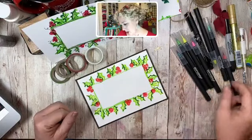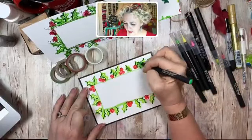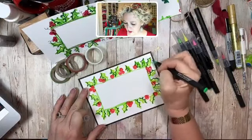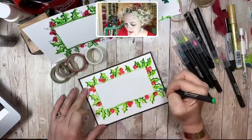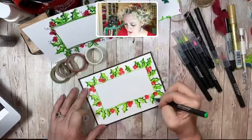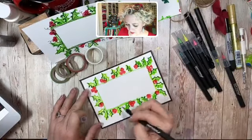Good question. Here's another green that's not quite as dark, but it's kind of in the middle of the two. I'm going to add some of this in there too. Now remember, I'm going to go back. So these lines that I'm coloring over, I'm still going to go back through them. Isn't this looking crazy?